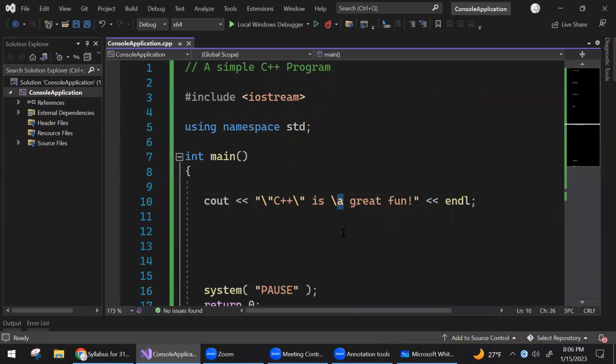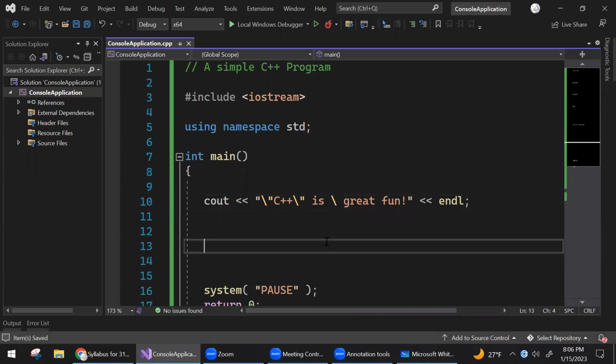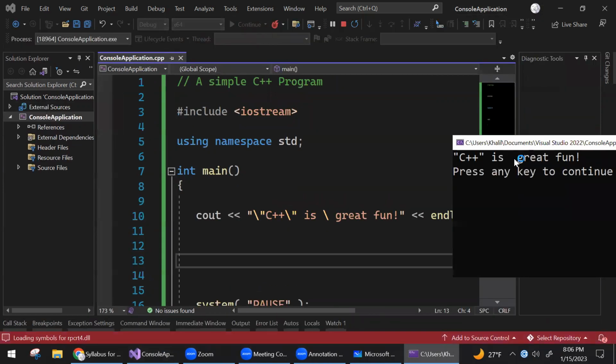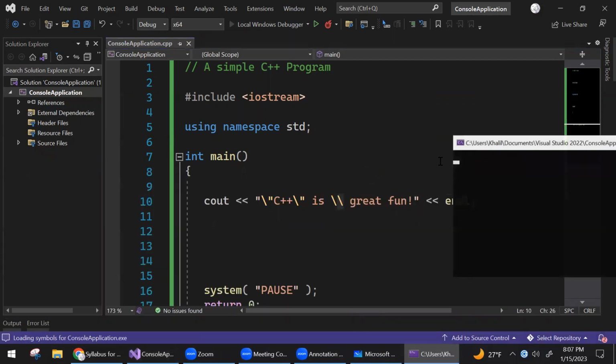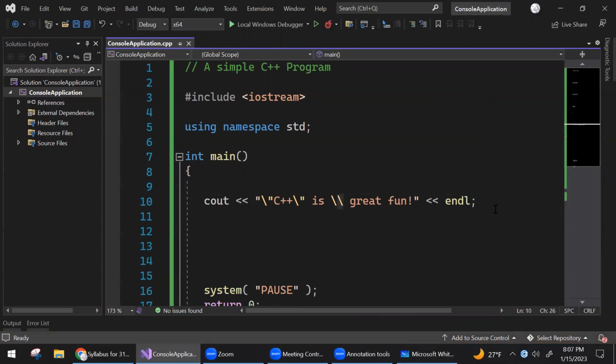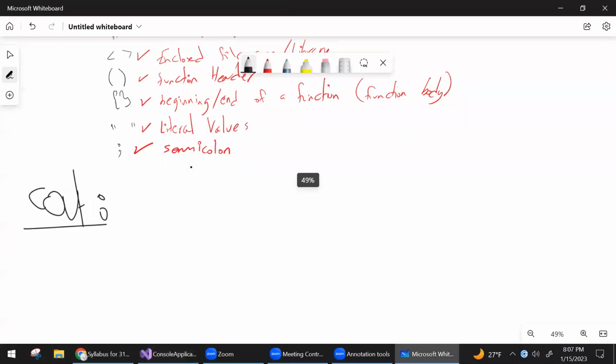Another one is backslash, for example. So here, if I tell it I need to display a backslash, this will confuse the compiler. This will not display a backslash. Notice it didn't display the backslash. So I want to tell the compiler, hey, I need you to ignore the next rule and use it literal. So now this will be displayed on the screen. Here it is. So there are a group of common escape sequences, and I'm going to list them here.